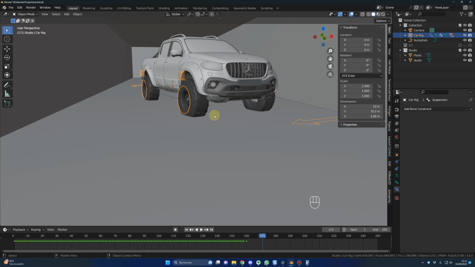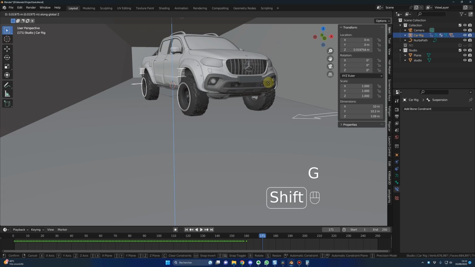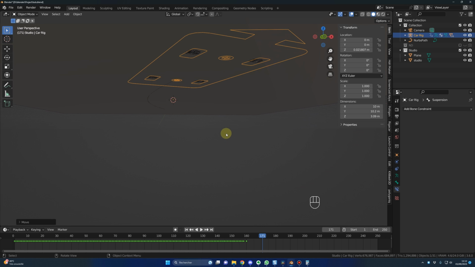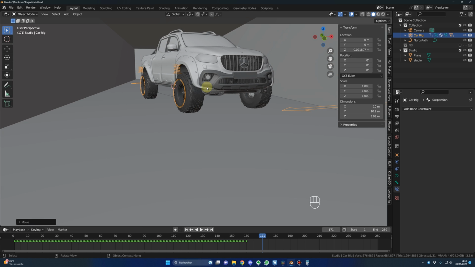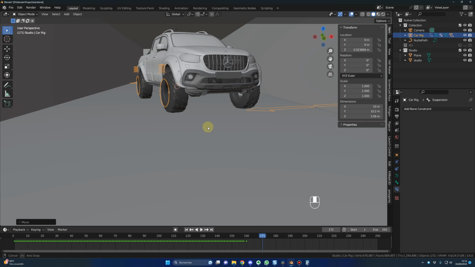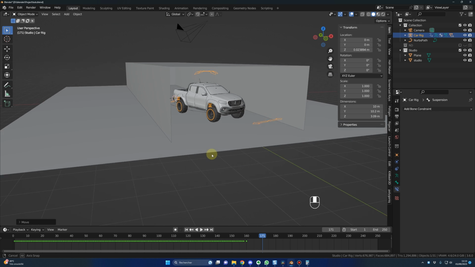Perfect. Here I can see that my car is a little too deep into the ground. So let's select car rig and G and Z to raise it a bit, not too much, because you want your tire to be in the ground like this one. That will simulate the effect of pressure, okay, maybe something like that. And before we take care of the lights, let's apply some material.